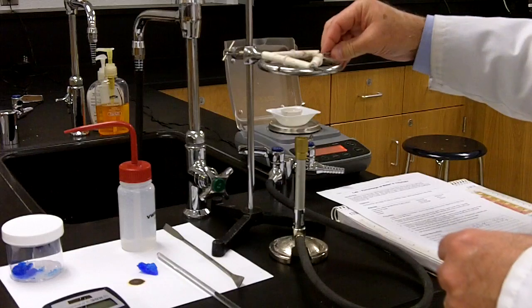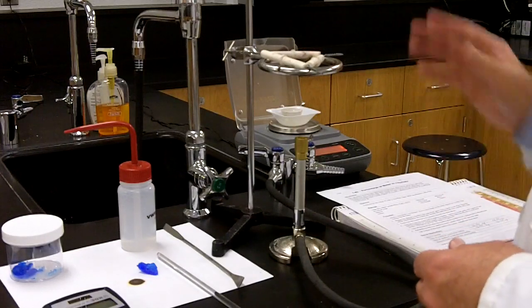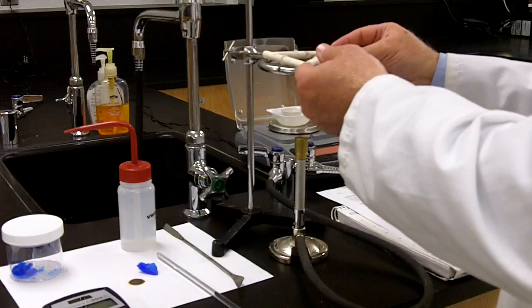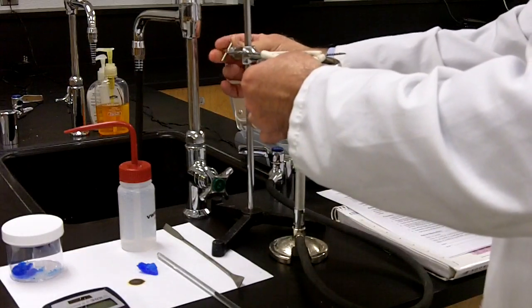So clay triangle will just prevent or allow the heating of the crucible to take place, and it'll provide a platform that I can place the crucible onto. So just make sure that it's steady, it's stable, and there's nothing that's going to move around during the experiment.